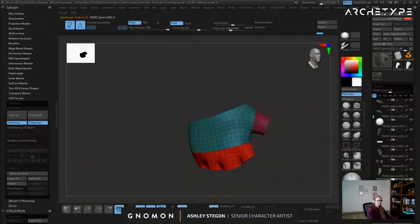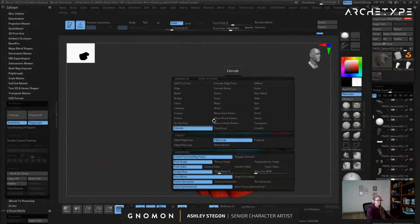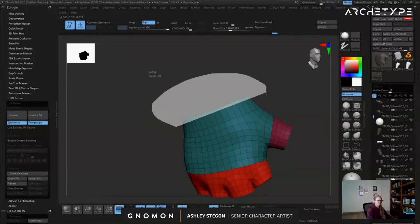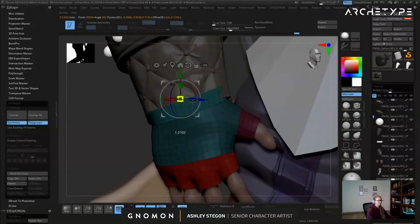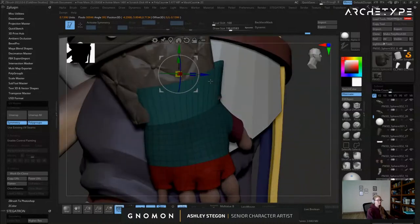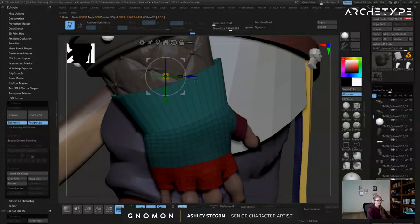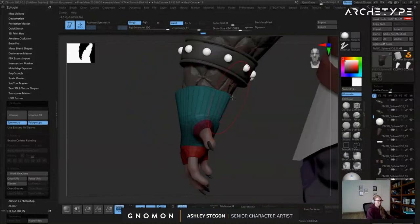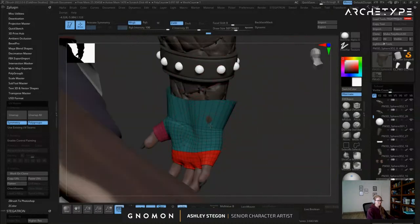Then for this glove, I actually want to create kind of a big overlap. I don't have to worry about where the leather brace is going to go, and I can soften this and make it bigger. I can take my move brush and move this out and start adjusting the glove. It's going to sit on top of that.